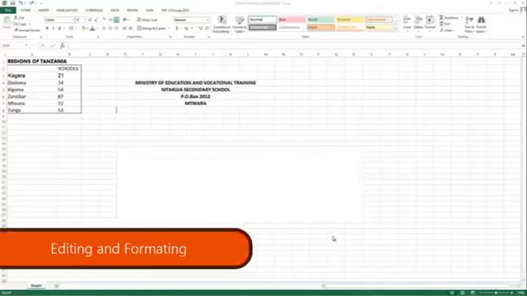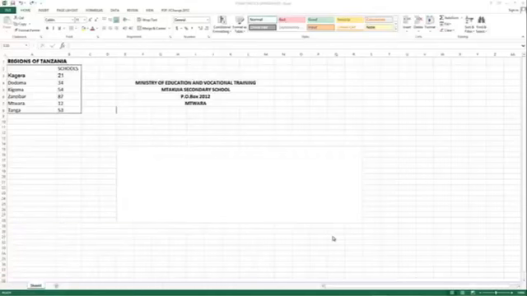In the same chain of formatting, you can also decide to format or resize your rows and columns in two ways. The first way to resize your column or row is by clicking and dragging the line separating the two columns or rows, or you can use the format menu that is shown on your worksheet.